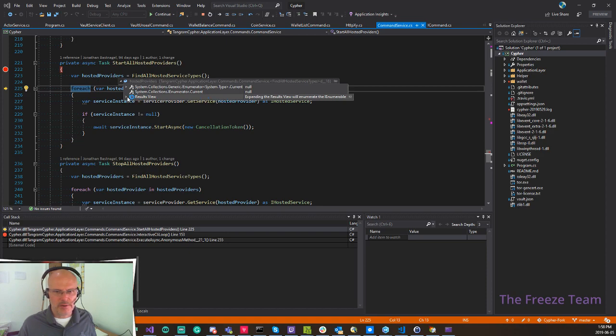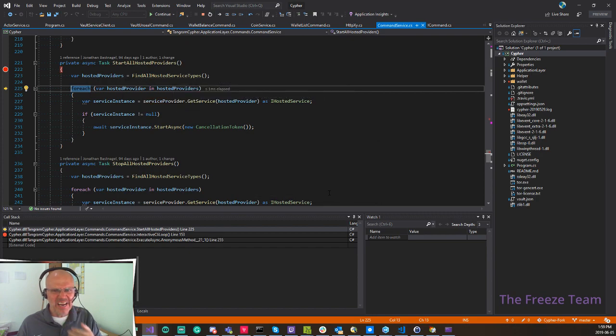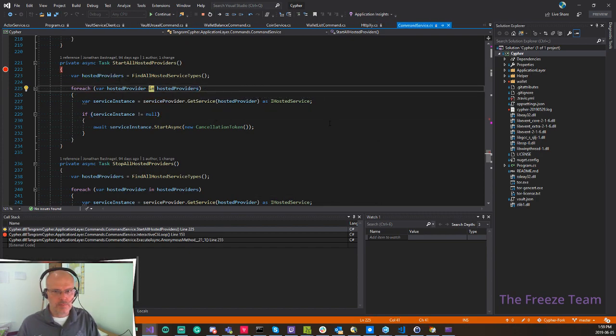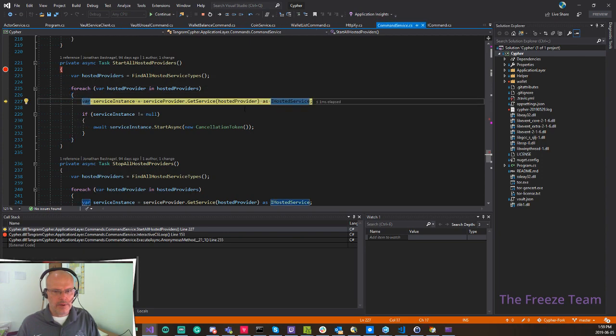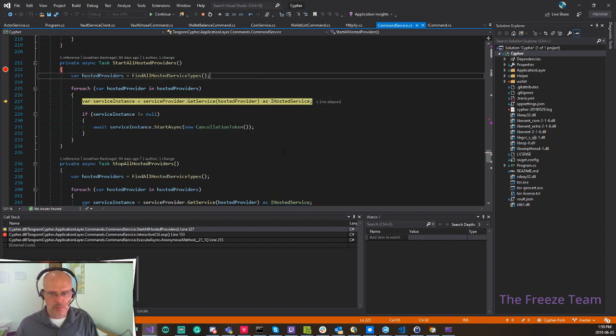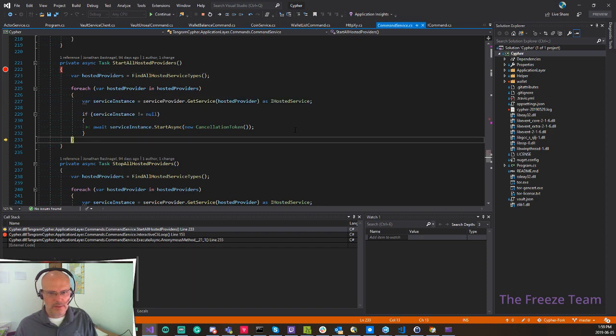Yeah, but will it work or not? All right, so there's a hosted provider. Okay, so what are the hosted providers? Onion service is one. And then you tell it to start if it doesn't exist. Okay.